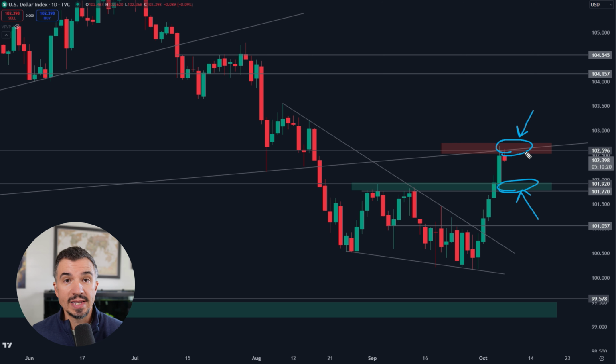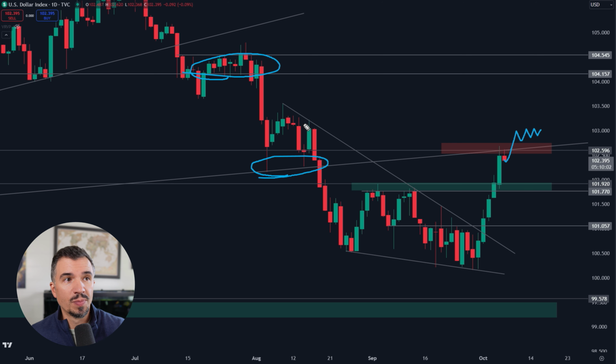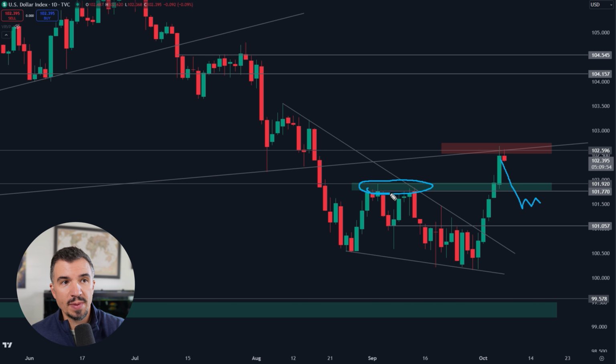If the DXY gets above 102.60 on a daily closing basis, that is what's key. So if the DXY can at some point this week or even next week get above this area on a daily closing basis, that would turn this market bullish because it would signal a reclaim of that channel and expose levels like this congestion up here around 104. Now, alternatively, if the DXY does come down here toward 102 and close below this area, so closing below these highs back here on the daily time frame, then that would be bearish for the DXY toward levels like 101 and potentially lower.